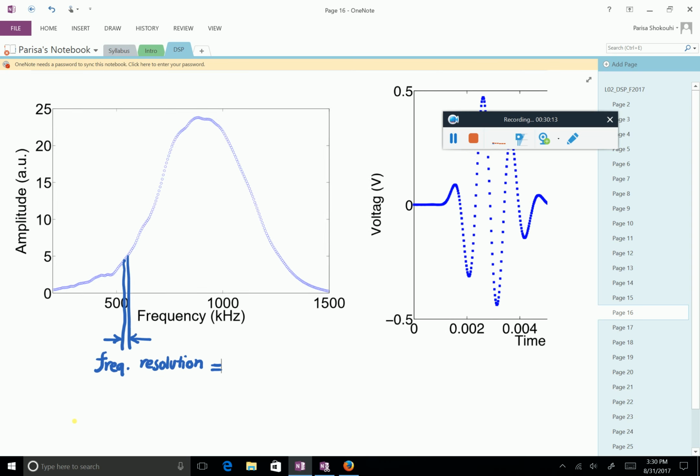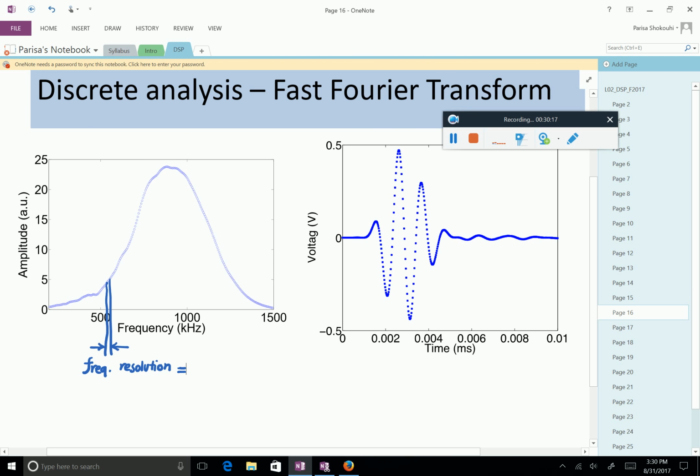So there is a very easy way to remember this for the rest of your careers, in case you forget it. If you consider any kind of signal, the duration of the signal, let's say, is T. And then the distance between two samples is dt. These are the minimum and maximum time scales you have in a signal which is not periodic. Do you agree? So 1 over the small dt gives you the upper end of the frequency. 1 over the large duration gives you the lower end, which is the resolution. That's a very easy way to remember it.